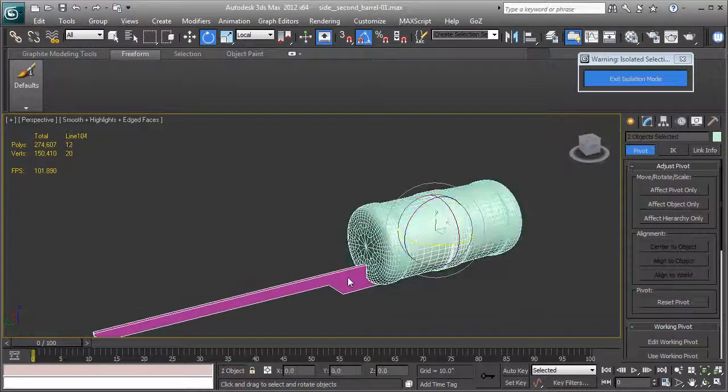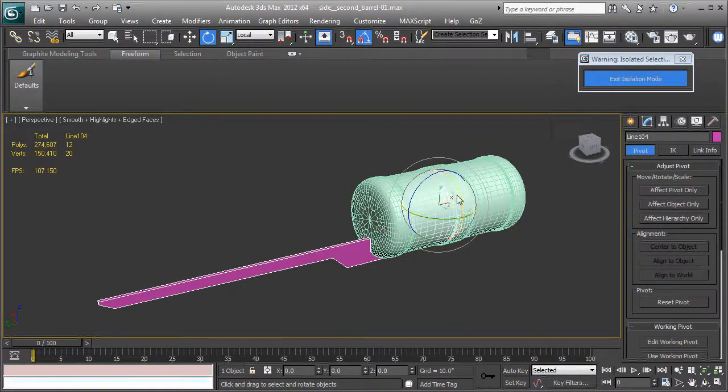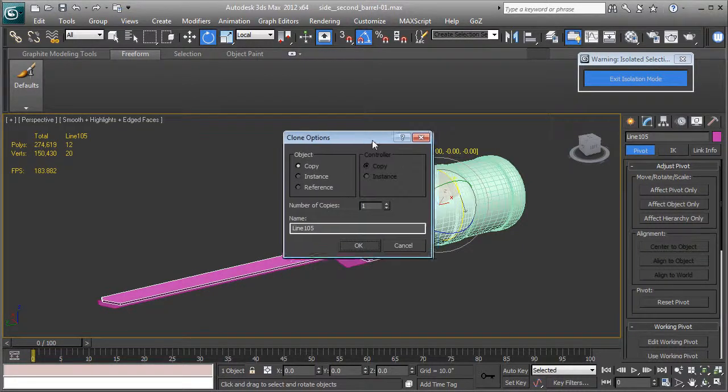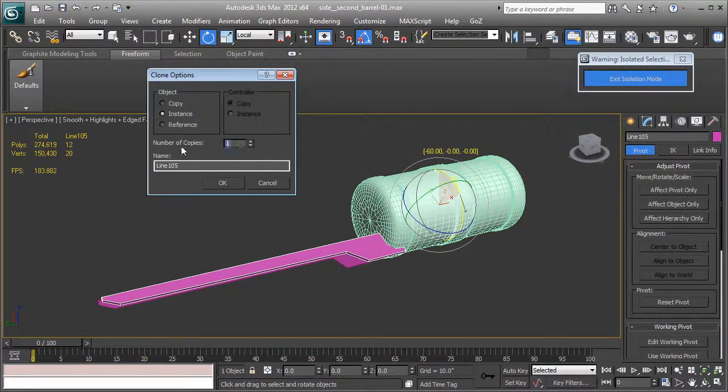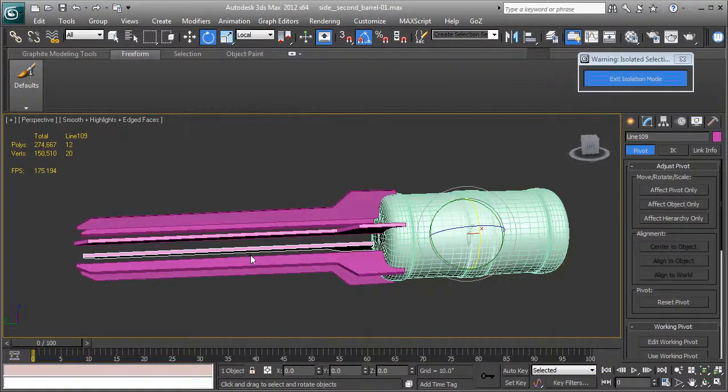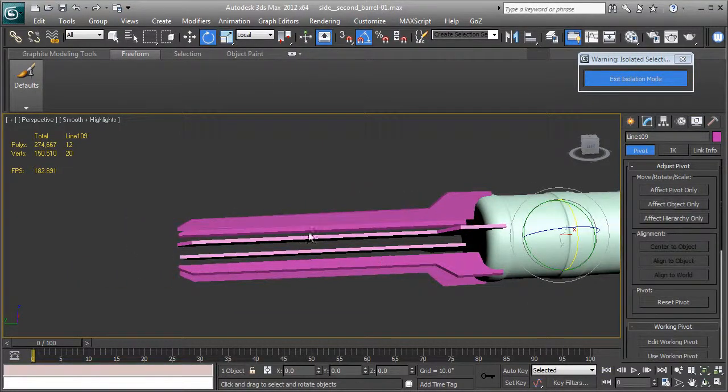And now what we're going to do is select that fin. And we're going to rotate while holding down shift. And we'll do it 60 times 6. So 5 instances. OK. And there we go. That's kind of what this piece looks like when I looked at reference. Now what we're going to do is add a couple of rings that stabilize these fins.